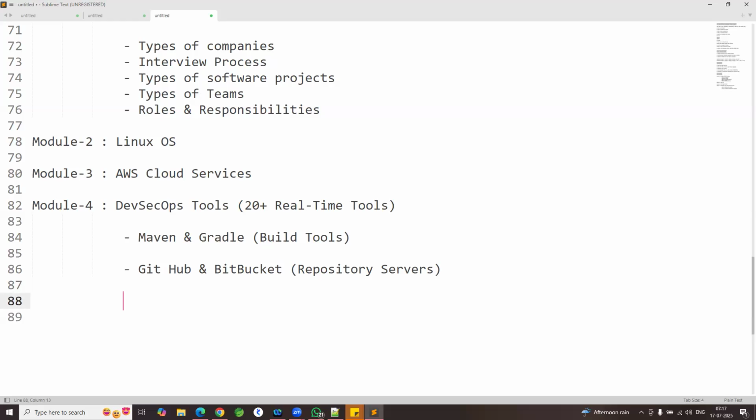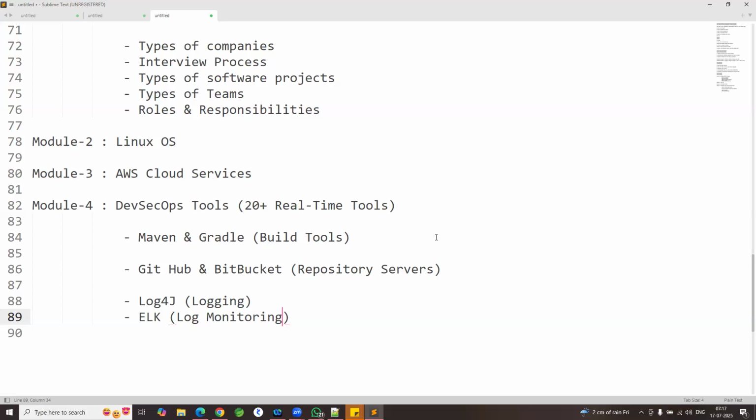Then next one, we should have knowledge of Log4j, which is used to generate the logging in our application. And we should have knowledge of the ELK stack, which is used for log monitoring purposes.